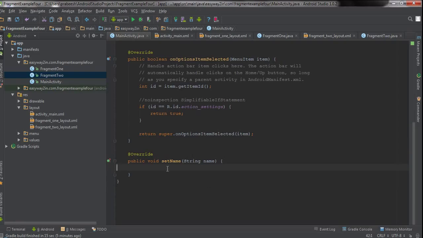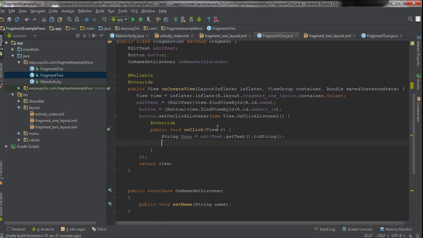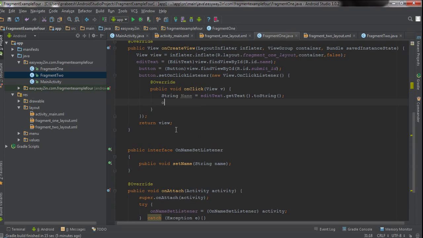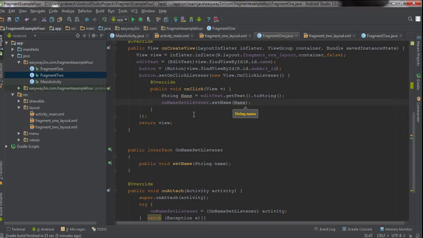So now we have to call this method setName from fragment1. For calling the override method on main activity, you can use this instance variable for the interface OnNameSetListener. So onNameSetListener dot setName and pass the variable name.